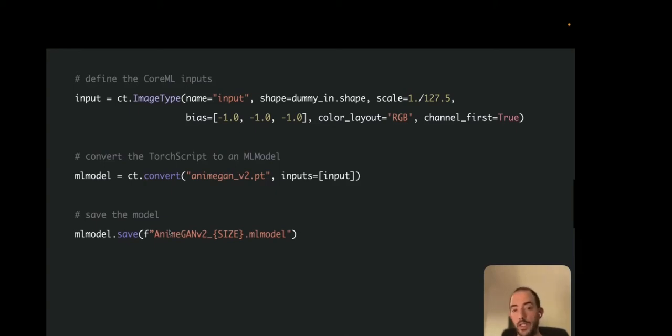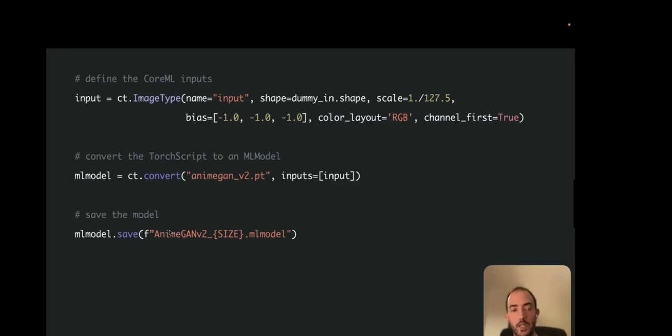The color layout we're going to say is RGB, not BGR, because some people train their models on BGR instead of RGB, which is not fun if you don't know. By not fun, I mean when you don't expect it to be BGR and you run RGB through it, your colors look all weird coming out. And channel first is set to true.